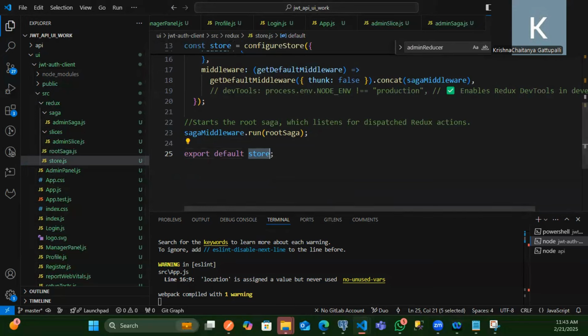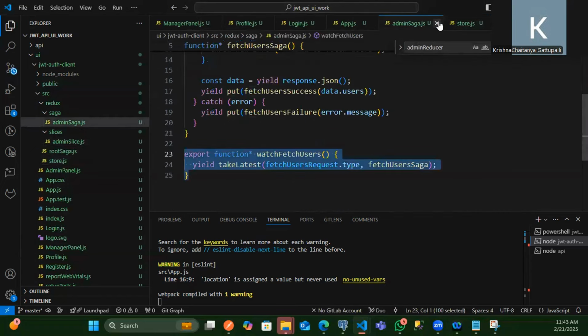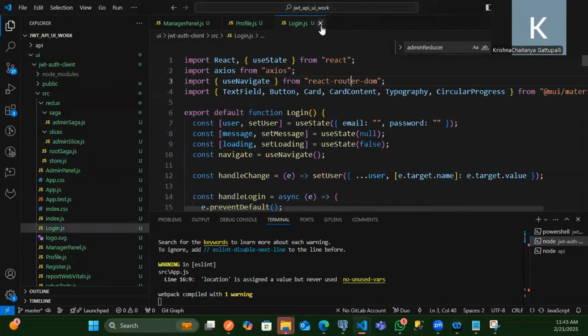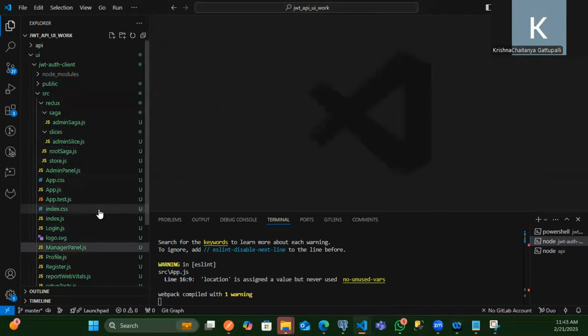No, not app.js, in the index.js, we are going to inject the store. So let me go to the index.js. I didn't yet call the saga for the admin. I am just preparing the environment.